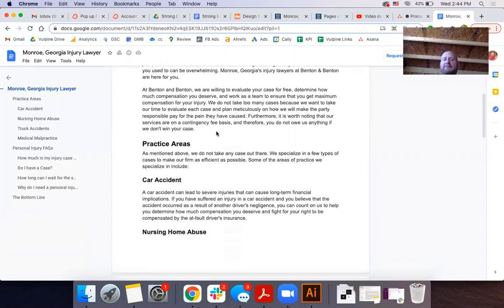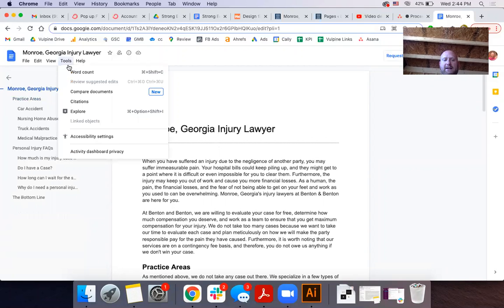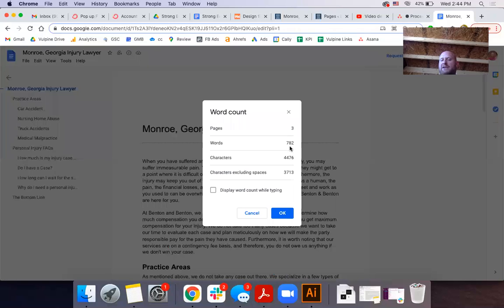We have this big, long piece of content, and it looks pretty darn good. The word count is about 782 words, so a pretty long piece of content. I really like to shoot for around 1,000 words, but sometimes the way we use Crowd Content is we ask them for 700 or 800 words, and then we take it from there to go the extra mile and go up to 1,000. That's not always the case, but in this example, I'm just going to leave the content as is.